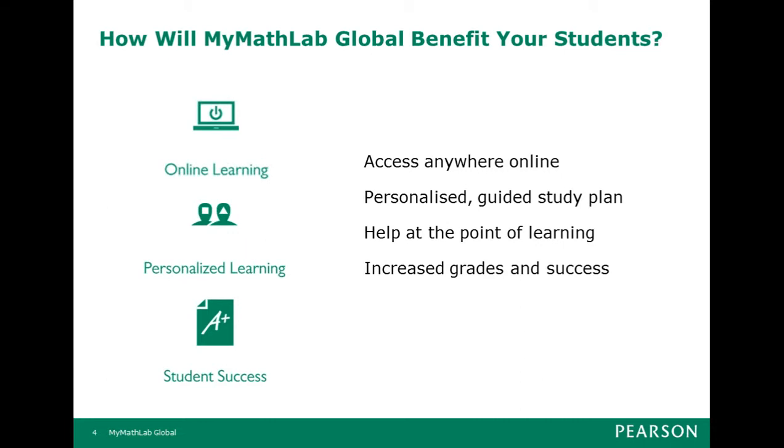It increases grades and success. So through this personalised learning path, students gain confidence at maths, which leads to higher grades and overall university success. If a student does not have good math skills when they come in, I think we all know that they really struggle and can fall behind in other subjects as well, just because the maths is dragging them down.